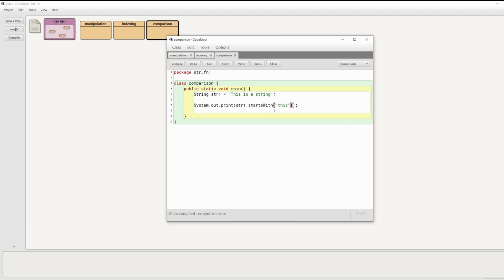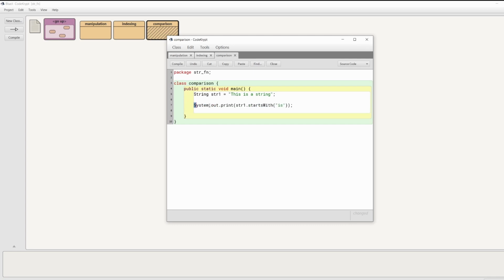But what if we wanted to find out whether "is" exists within the string, at some point within the string? Well, of course, we need to use a for loop. This is a small program.